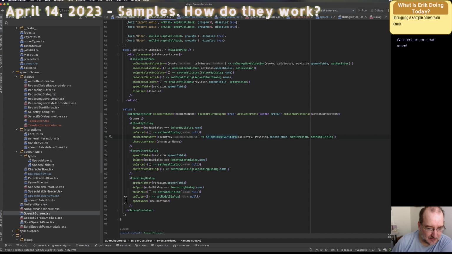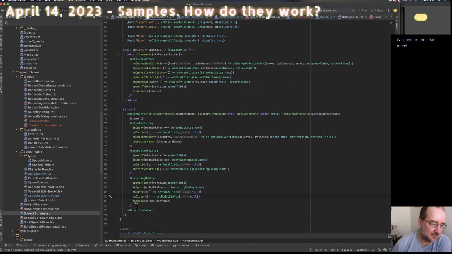Recording dialog. When it closes, all I'm doing is setting the modal to null. The dialog class itself, or component, already did the work of storing the information in persistent storage, all the recorded audio.